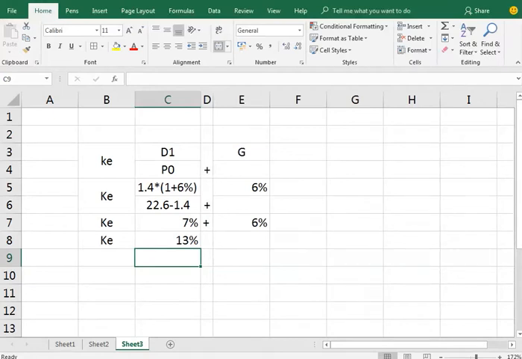Any doubts on cost of equity? So the current cost of equity is 13%. That doesn't matter to the project which we are analyzing. So before the project analysis, I am calculating cost of equity. KE is always with respect to the company. It's not with respect to the project. The project may grow at the rate of 4%, but the company is expected to increase its dividends at the rate of 6%. So I'm not going to link both and do my analysis. Any doubts on this?